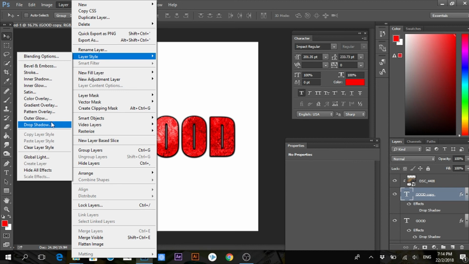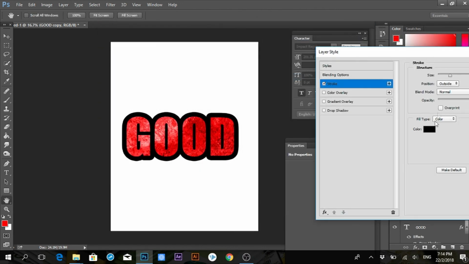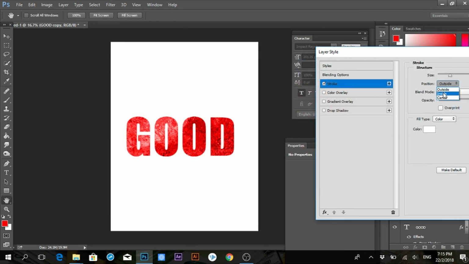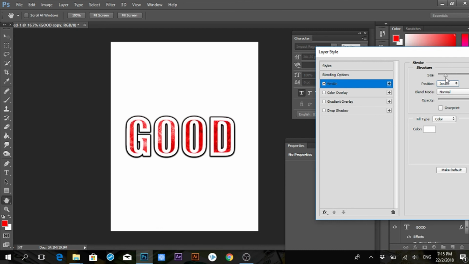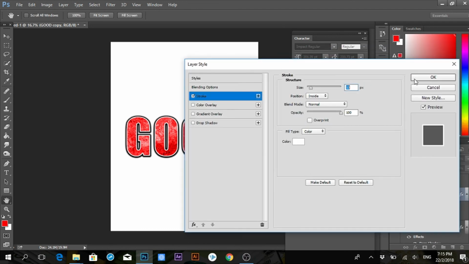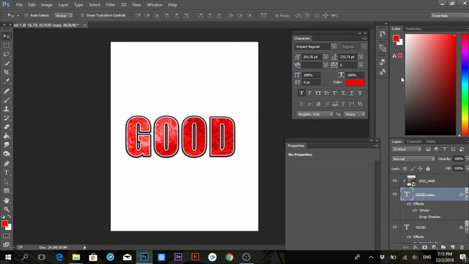Click on the first good and give it a white stroke, and you put it inside because the bottom one is already outside. That's too much. Put it at 13. And there you go. It's alright.